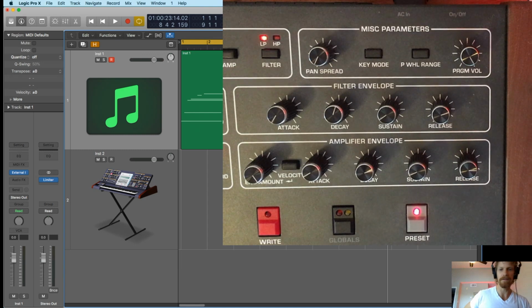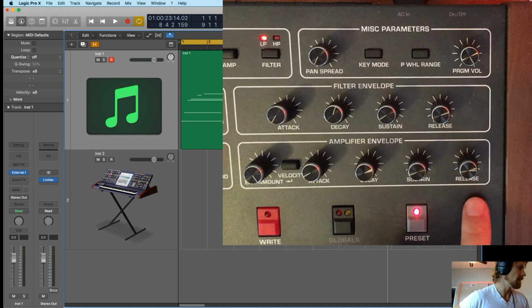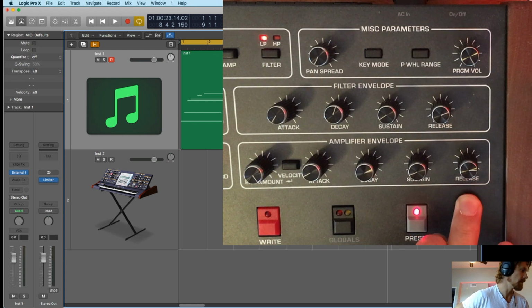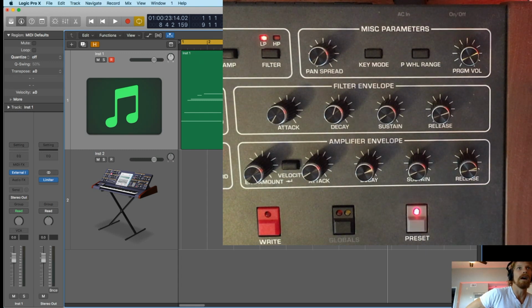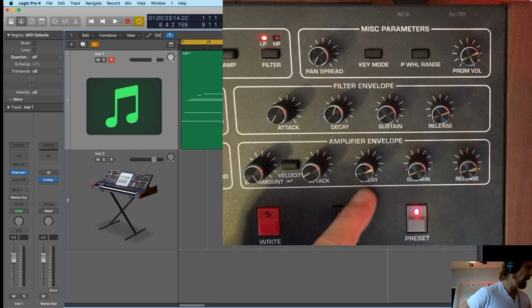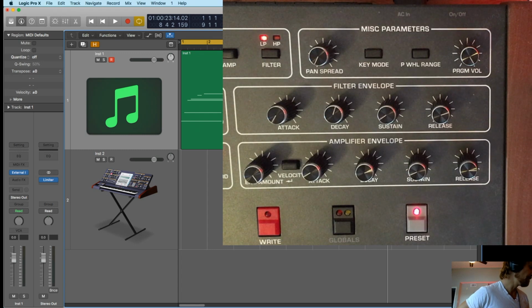Okay, so what you'll notice from those adjustments I was making is that essentially the release knob is going to give you a little bit more trail off. After that note is released, essentially the release is fittingly named. It's just going to basically determine how long that note takes to die off after you've released the note. Decay would be how long it takes that note to die off while you're still holding the note.